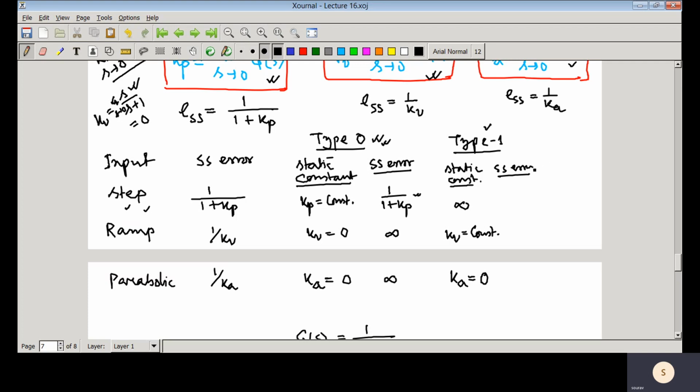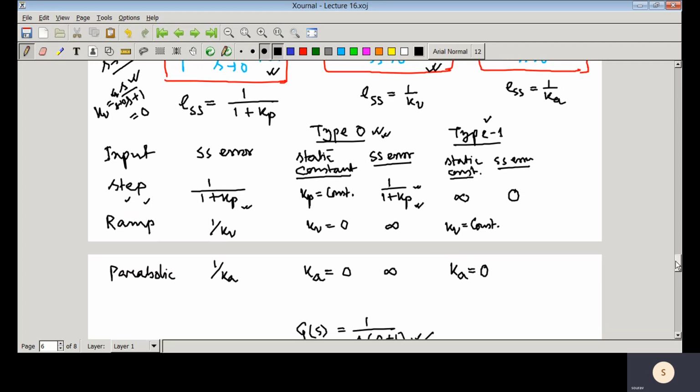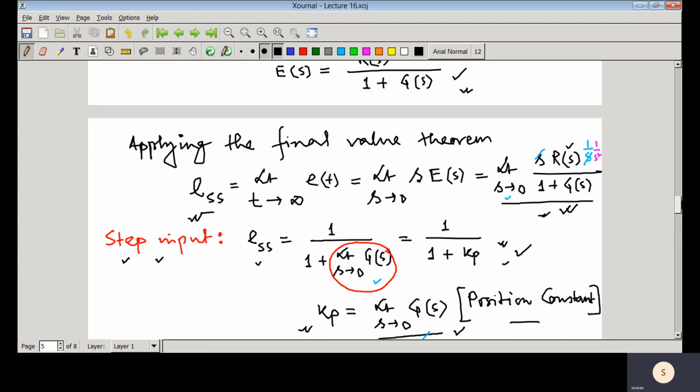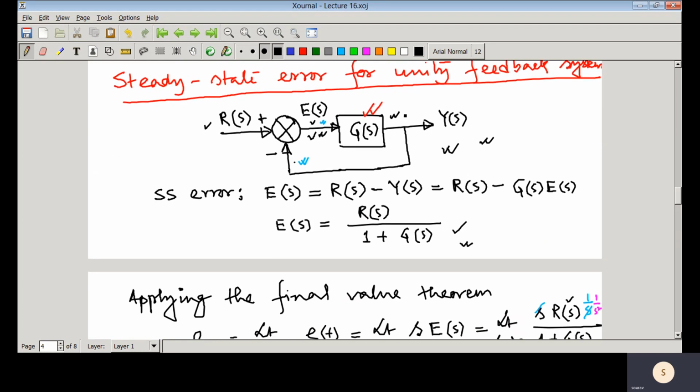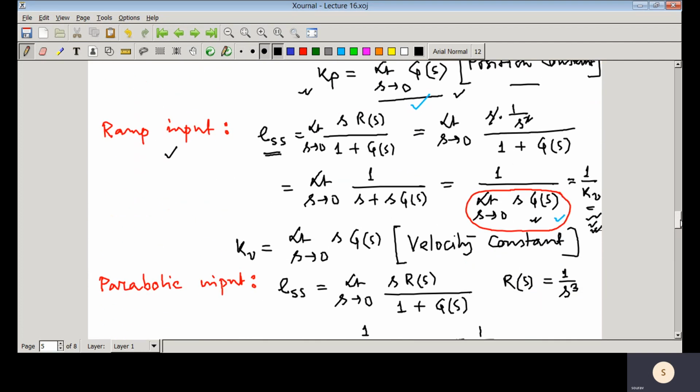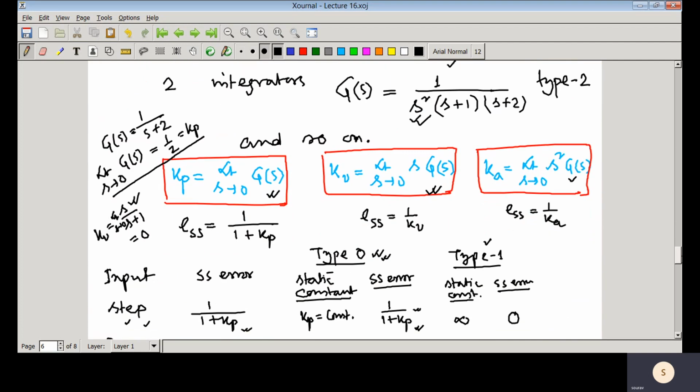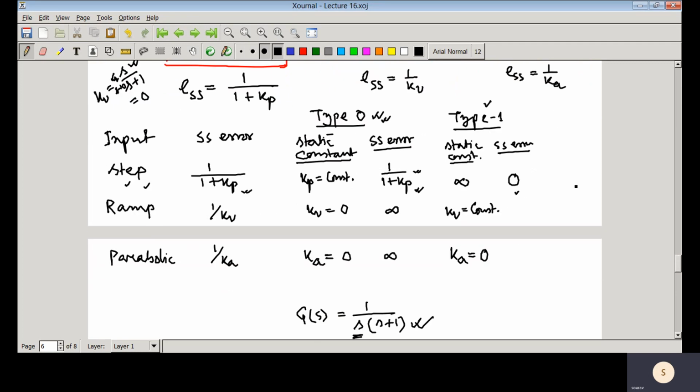So now what is the steady state error? Because in case of step input, the steady state error formula is 1 by 1 plus Kp. So then 1 by infinity means it is 0. That means one interesting thing you can see here: whenever you have a unity step feedback system, and this plant is a type 1 plant, that means it has one pole at origin, if you apply step input here, the output also will track that reference command, means its error signal would be equal to 0. Here you can see that steady state error is equal to 0.